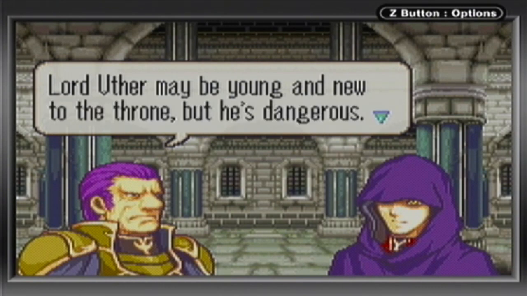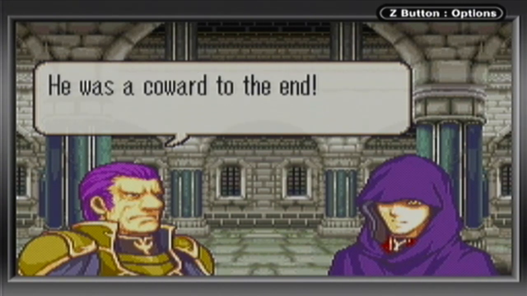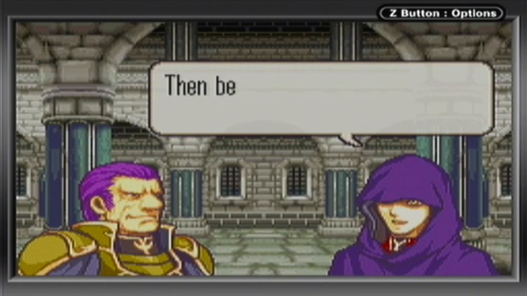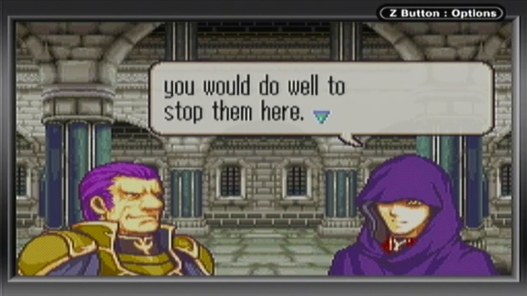Lord Uther may be young and new to the throne, but he's dangerous. That stupid element. He was a coward to the end. Yeah, I know. He survived after he got stabbed. What was he thinking? He should have just keeled over and died to betray us now when we're so close. We only need a little more time to complete our plans for rebellion. Oh my goodness. Whoa, whoa, whoa. What a surprise. That before Marcus Ostia becomes aware of any of this, he would do well to stop them here.